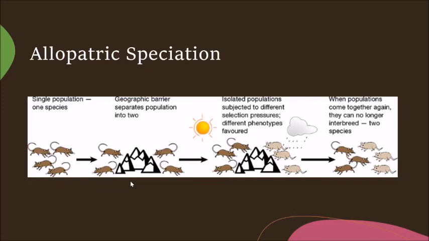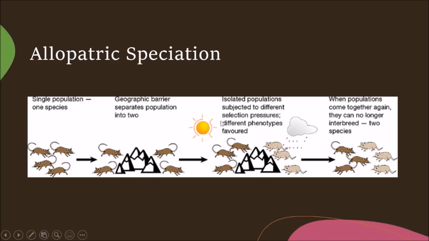Hopefully you answered allopatric speciation. And so this is an image that helps show you that. You've got one single population. There'll be some genetic variability in this population, but a single species. A geographical barrier comes up. In the case of the video, it's a lava flow that cooled and then prevented the tortoises from crossing from one part of the island to another. A geographical barrier isolates the two populations.